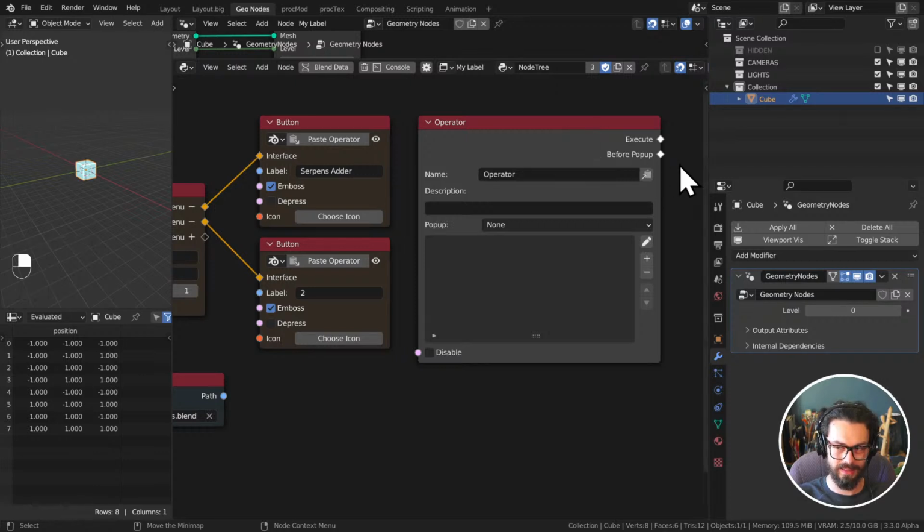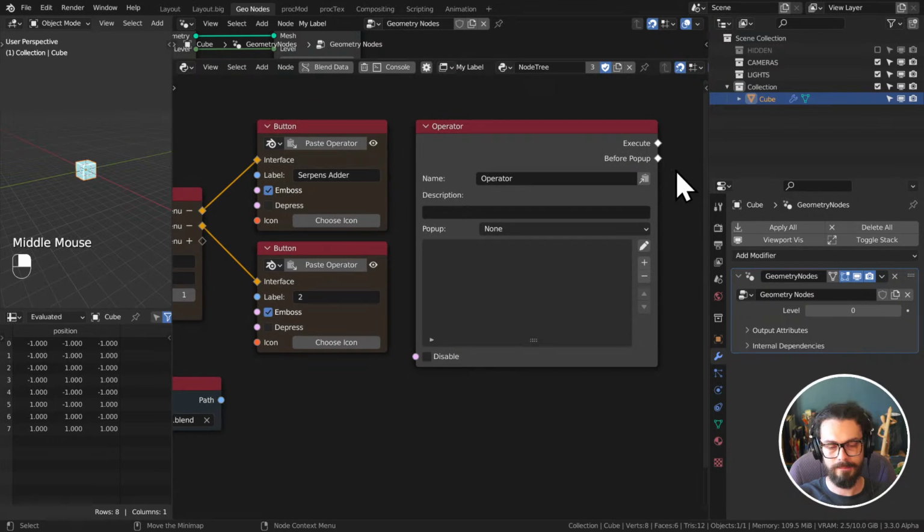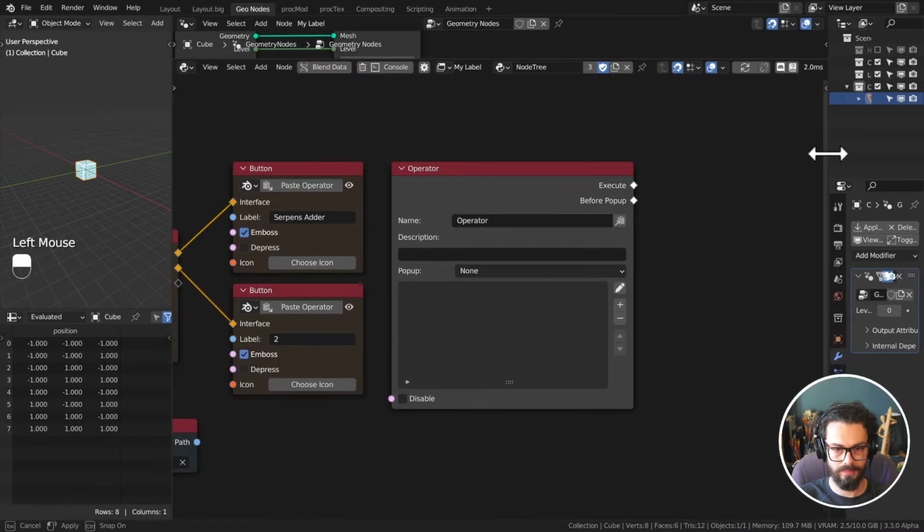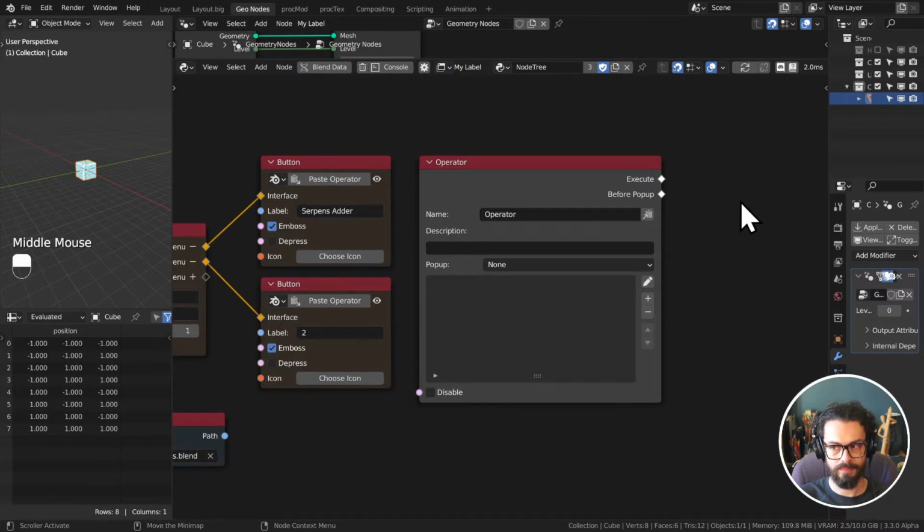Yeah, so you can do a bunch of things with operators. You can add properties to it and so on. You can display different types of pop-ups. You could display an import panel, so you could open up a file browser and let the user select something and then do something with that in your operator. But we're going to keep it fairly simple for this one and just use the execute output. This is basically the other type of program socket. We have the yellow ones for interfaces, and we have the white one for just normal programs.